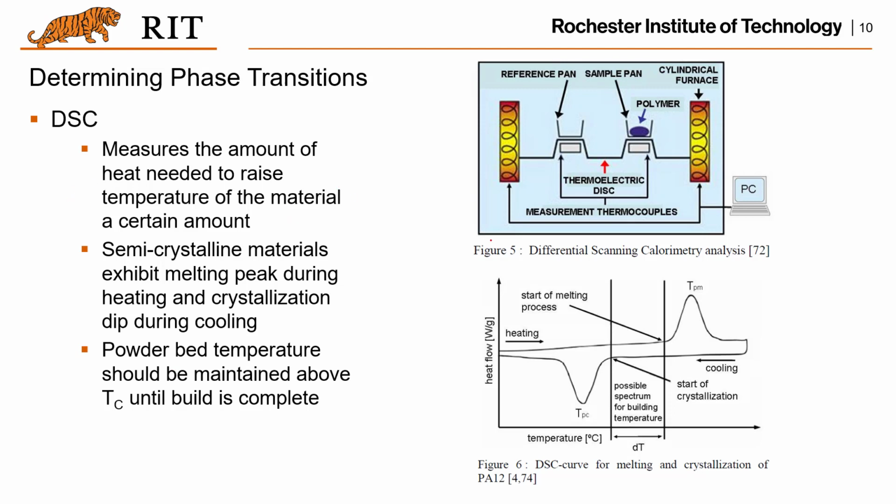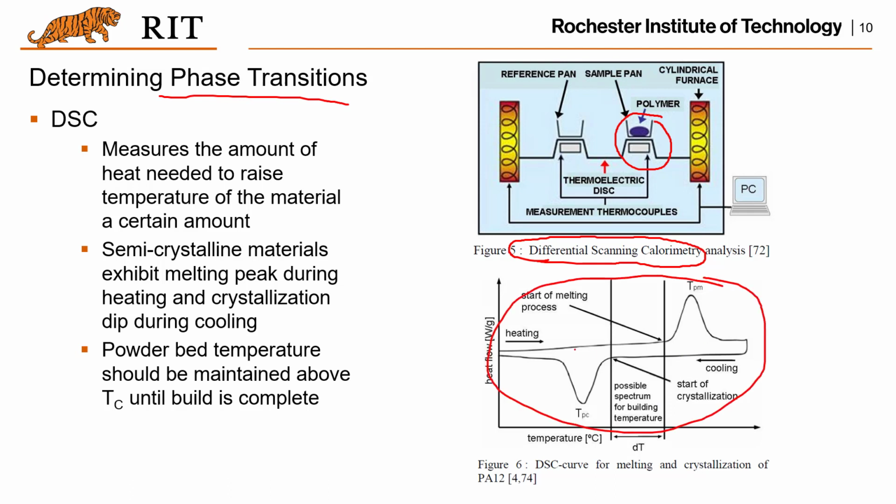So there's an experiment called differential scanning calorimetry analysis, which is used to determine these temperatures, the phase transition temperatures. What it essentially does is you put the polymers over here, and a heat source is applied to gradually melt the material, and then the temperature will be measured to produce this kind of curve.